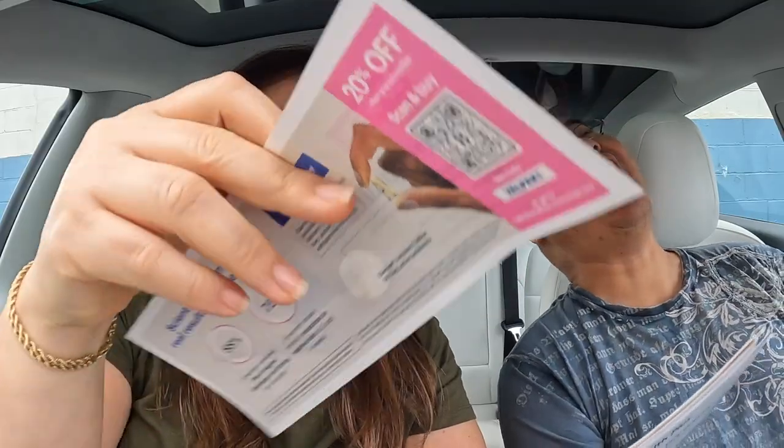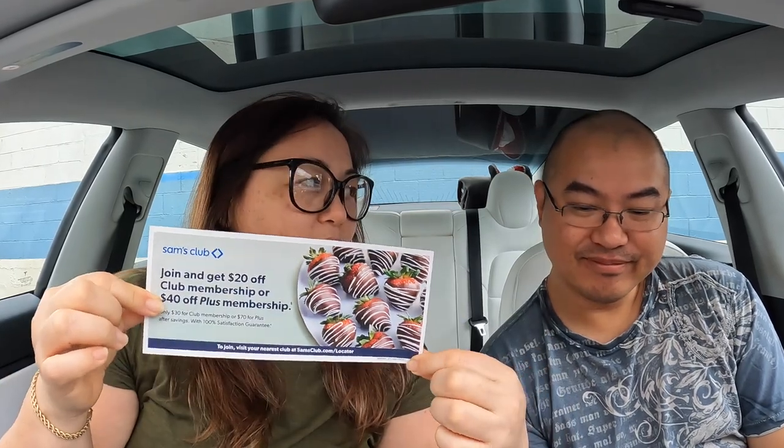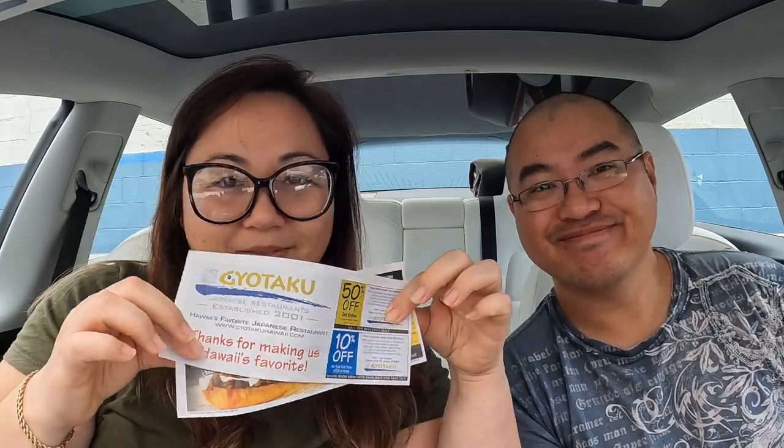And then we got some Wilson Home Care. Let's see what other goodies are in here. I don't think we need that. Now the reason why I'm doing this is because Chris and I usually go to the same places all the time — we get complacent. We'll see what new things are in here and maybe we'll try something new today. Home Chef — I guess they want us to stay home. There's a Sam's Club. So we got two places we're going to go try today. Not much, but don't write these coupons off because sometimes there's some pretty good stuff in here. So we're going to go and check these out. Let's go.